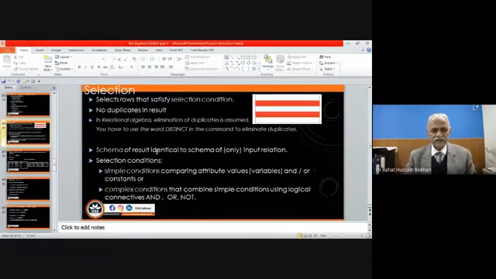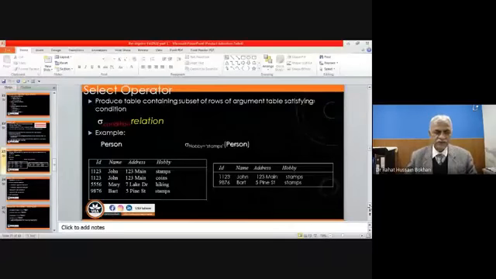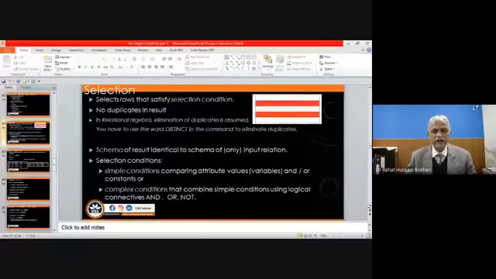Okay. And these conditions that we may use for selection operators, those may be complex, those may be simple. And you are familiar with a number of operators that you have used in your languages like C++ or Java. You say that these are relational operators like greater than, less equal, greater equal. You have worked on that. And you also have some conditions that you have to combine with the help of and, or, not. Those are also available in our selection operation.